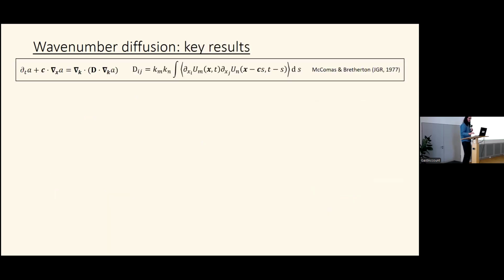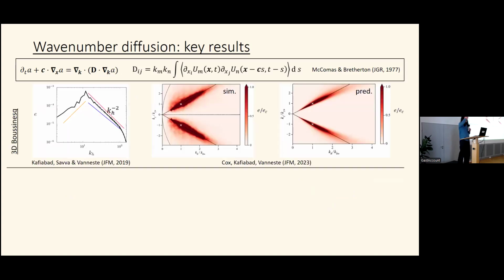So, this is not a new theory. It was first introduced by the Wilson brothers in 1977. They did it in the context of wave-wave interactions. And then I guess it's enjoyed a bit of a resurgence recently through the work of Jacques and other members of this group. The first paper that he published was with Hussein and Mars, my predecessor, and they were comparing analytical results from the diffusion equation with a 3D Boussinesq simulation similar to the one I showed you at the start of the presentation.